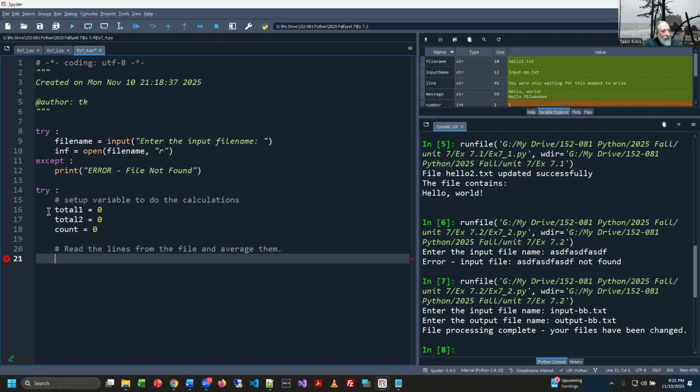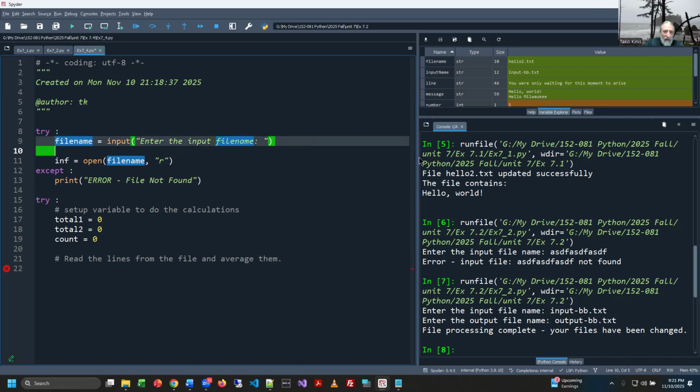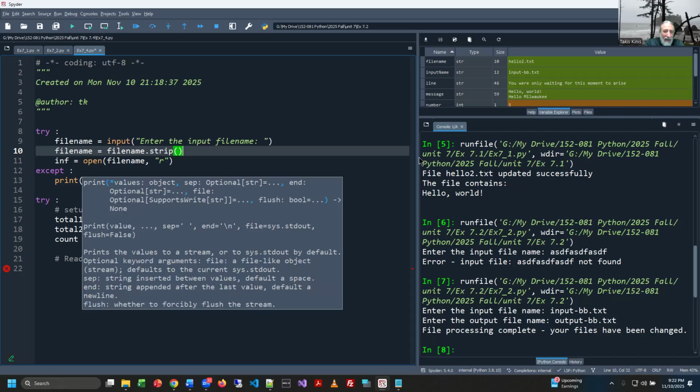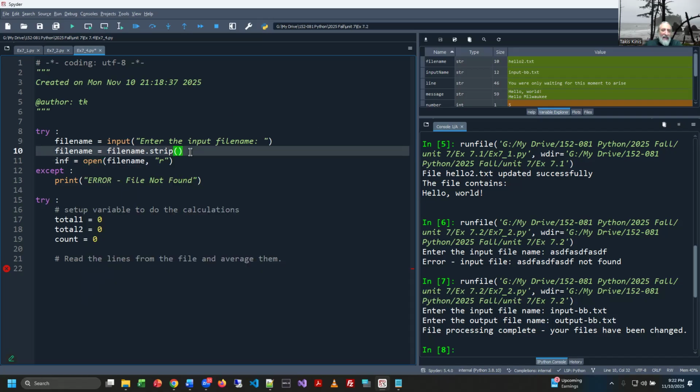This is the first time we're going to be using one of our commands, which is the split command. And I didn't even think about this, but the file name here, one thing that I could have done with it, and I'm just throwing this in as an extra tidbit, is I could take the file name, and if you want a demonstration of the strip command, I could do this to it, which, just in case I type an extra space at the end, would get rid of it. Right. So if you want to throw that in, you can. I would call that optional.